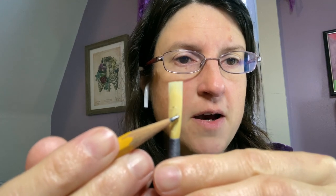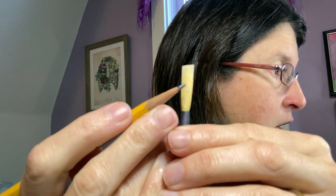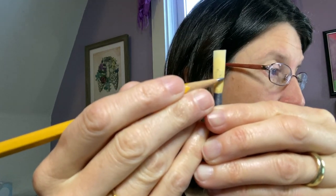I believe that I make consistent reeds in that they all feel like I want them to feel by the time they're finished. But that doesn't mean that their measurements are precisely aligned. They're proportionate for the most part. If I am 55 at the bottom of the heart, apparently for that reed I'm also 42 in the window below the heart. In contrast, I had one where this region was 41 and this area down here was 26 — a really striking difference.